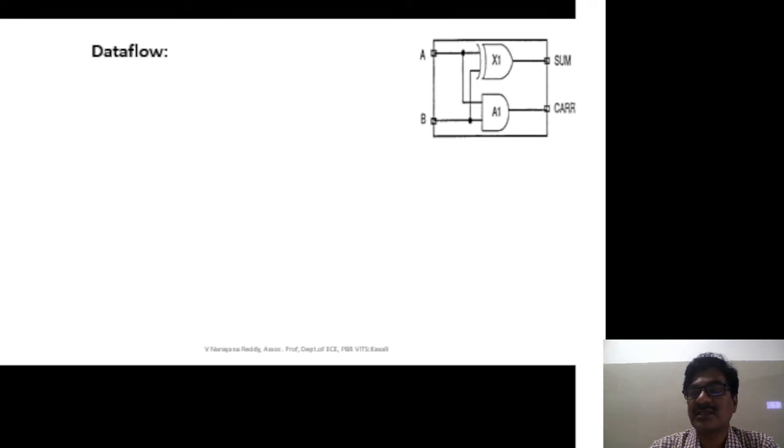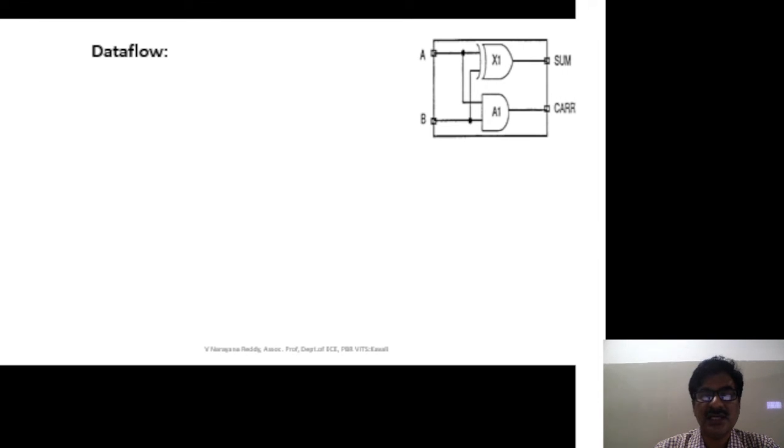In the half adder case, how the entity declaration will be declared, we have seen in the last class. Now we are going to see how to write the architecture body for this half adder in the data flow style. As I said, the architecture body represents the internal logic or internal view, as the entity declaration represents the external view. External view means what the ports are, how many ports, and what type of data the ports can accept. That information we have from the entity. Now from the architecture, we can know the internal logic.